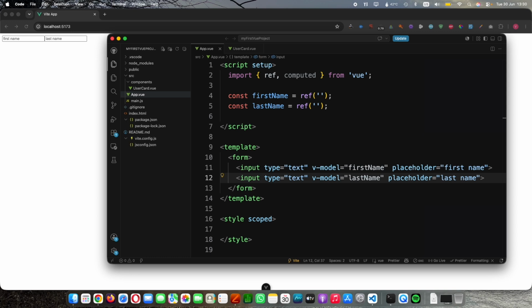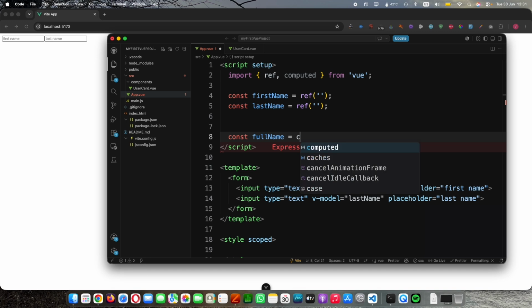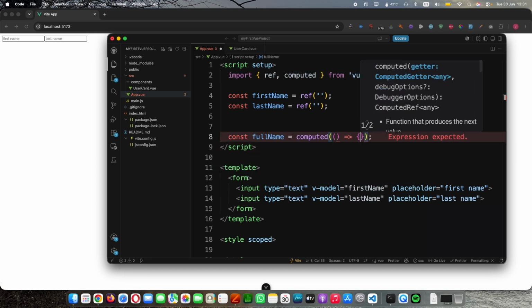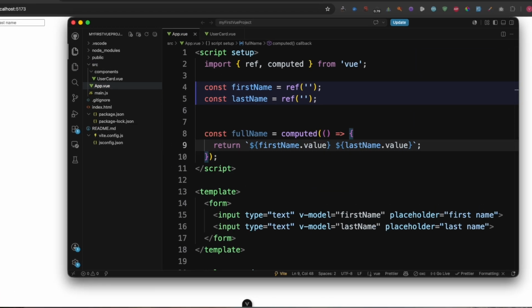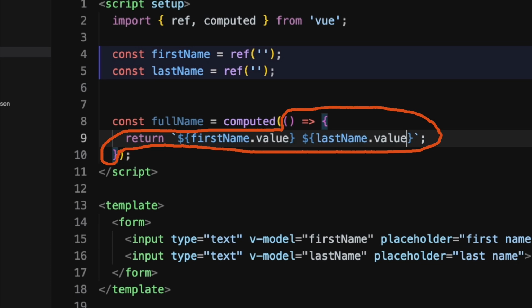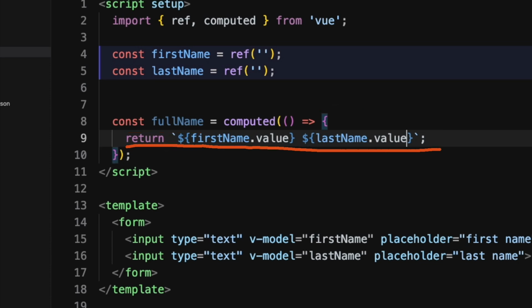Now let's create our first computed property. Instead of using ref, this time we're using computed. The computed function accepts a function as its argument. The value returned from that function becomes the value of our computed property.